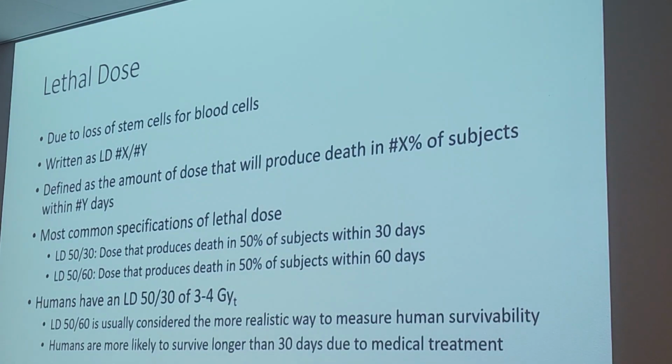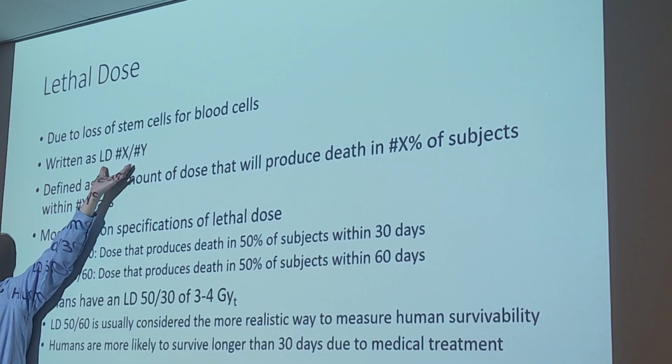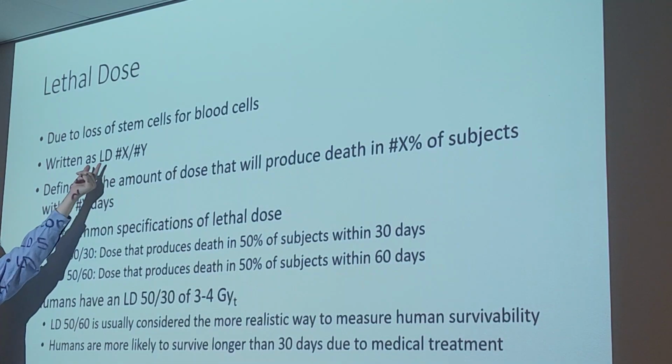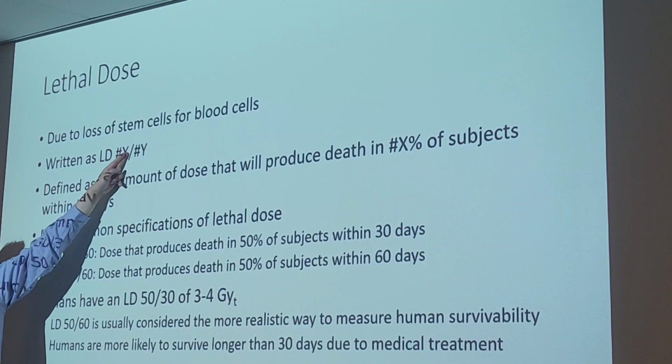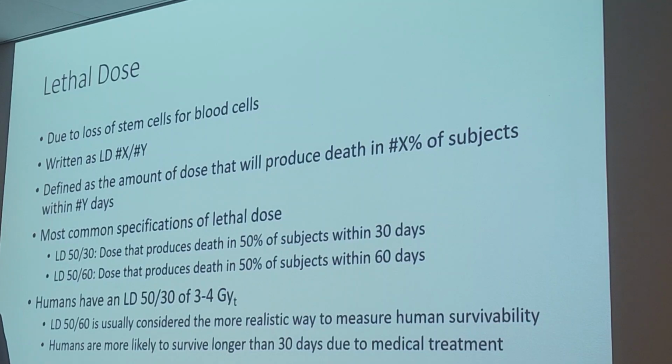Right. Next up, lethal dose. All right. Not exactly a fun topic, but also kind of a fun topic. So the thing to know about lethal dose, the key thing, right? If you know anything about lethal dose, make sure you know how it is written. It is written as lethal dose number over number, number/number. And you need to know what those numbers mean.